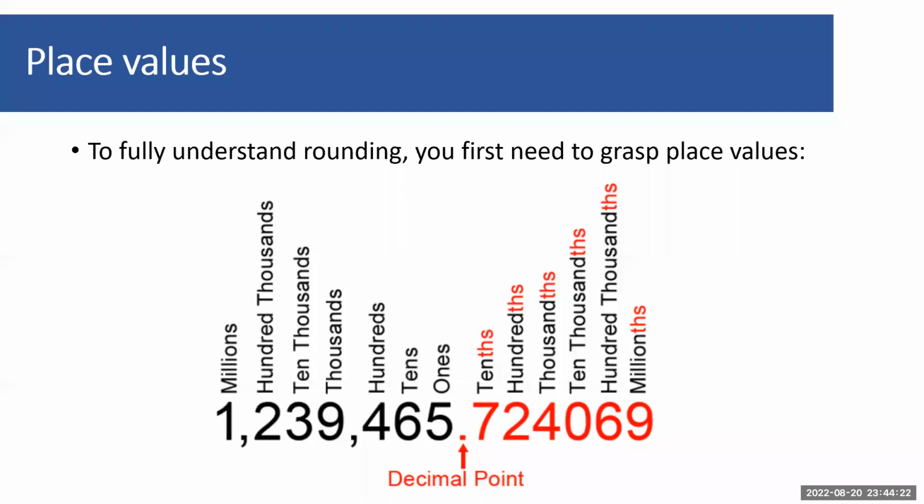So before we get into rounding, remember that you need to understand place values. Our decimal point is that tipping point right here. If we go to the left to numbers bigger than the decimal, we have our ones place, our tens place, hundreds, and so on. Now, it goes a little differently past the decimal on the right. We don't have a ones place. We just go to the tenths. So we skip straight to the tenths, and then it follows suit: hundredths, thousandths, ten-thousandths, and so on.